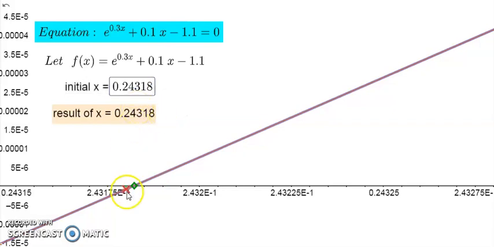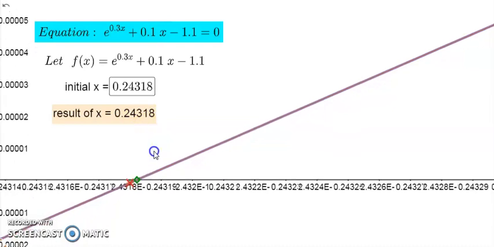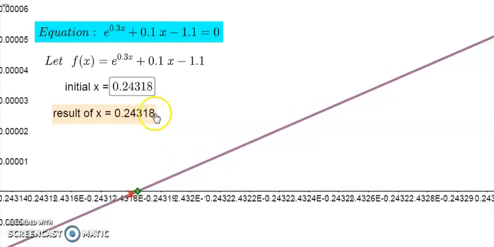You find out now, this is the result that I have, where you can see the initial value and also the resultant value. They are exactly the same, apparently up to 5 decimal places. So by right it is the end of the approximation. It's meaningless for us to continue further, because even if I insert 0.24318 another time, the result will come out with the same answer. So the approximations end here.